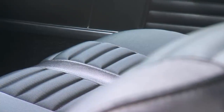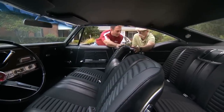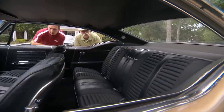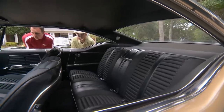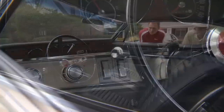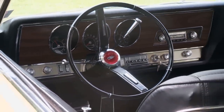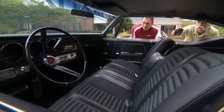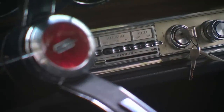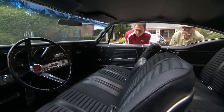You'll see this sometimes in a Monte Carlo — if they still got it, it is almost white. Usually this bleaches out and rots and rips from the top on down. Every bit of this interior, from the carpet to the headliner, is a hundred percent original and there's just not a flaw anywhere. Wood grain dash and the big instrument pods. And I love the heater and the antenna — all the lettering there is so fine, so delicate. All that silkscreen lettering is still all in place. Usually it's all rubbed off by fingers, and all those panels have been scratched with fingernails.